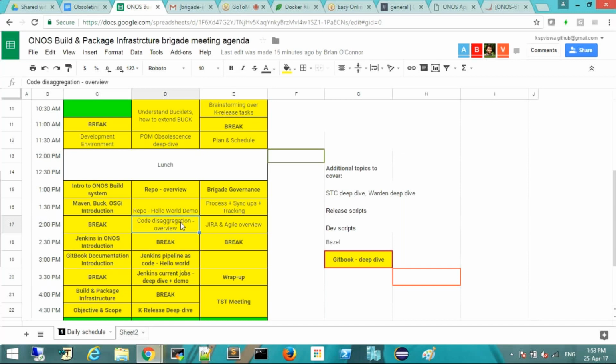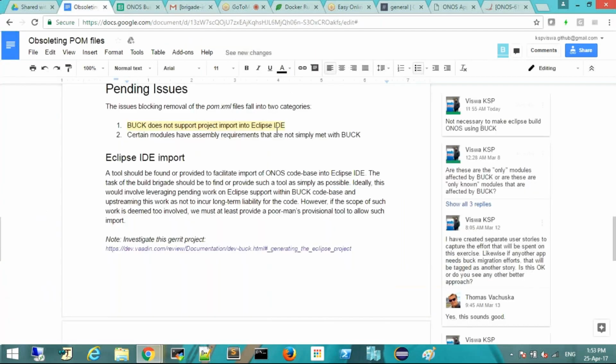This morning, before you joined, we identified two remaining items to cover. There's a handful of modules that still can't be built, largely in two categories.